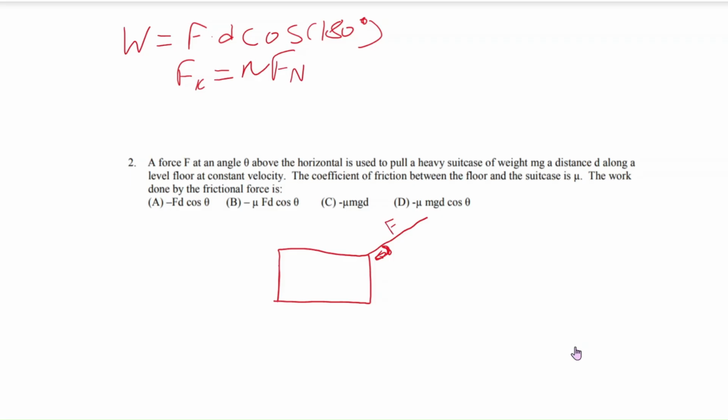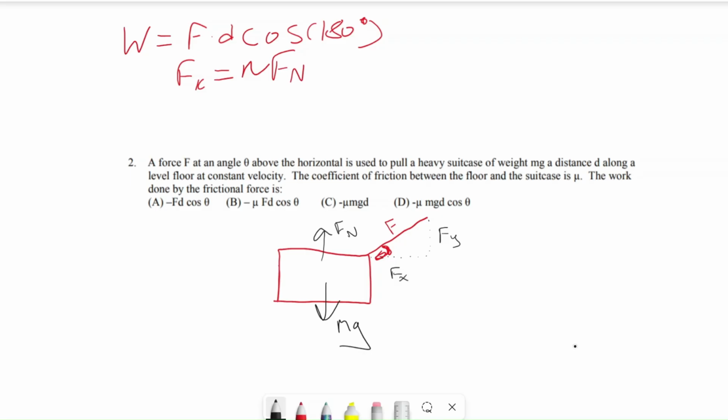And knowing that this force acts at an angle, we're going to split it into our x and our y components. So this is going to be force in the y and force in the x. But we have some other forces acting on it. We have the force of gravity, mg, acting downwards, and we're going to have force normal, which is what we're looking for, acting upwards.